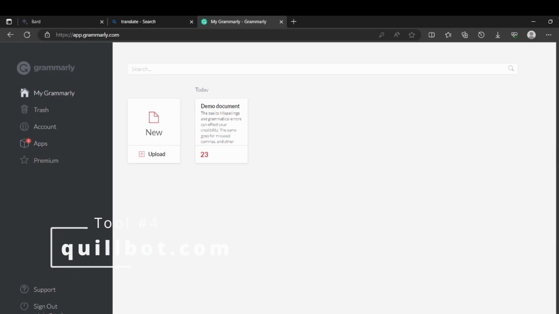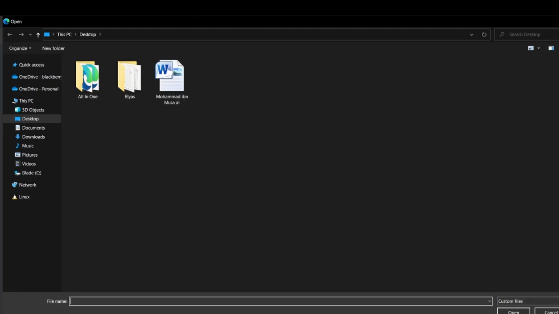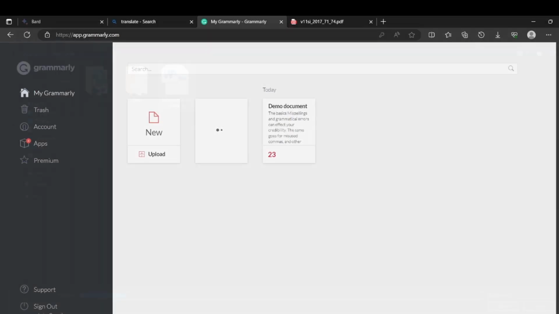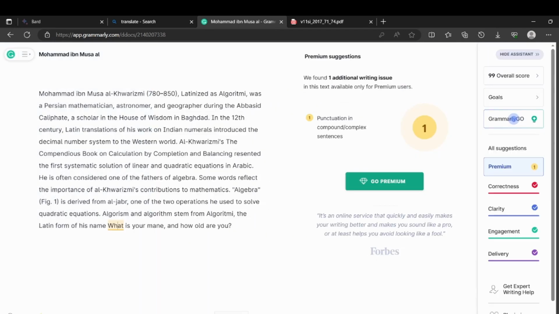All right guys, this is the first page of callbot.com if you have created an account, which is great, and there you go. Let's start uploading. One thing you should keep in mind is that this AI research tool only accepts Word files. You have to have a Word file. As you notice in here, this tool helps us write our thesis or research paper in a very professional way.